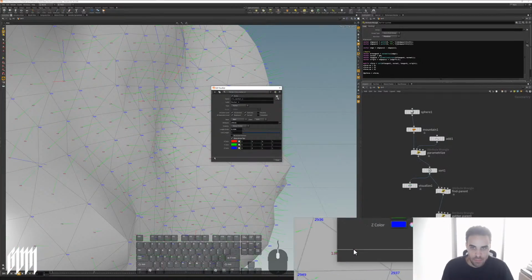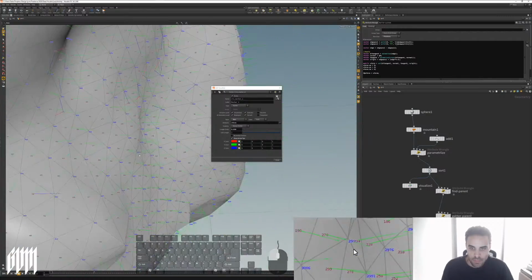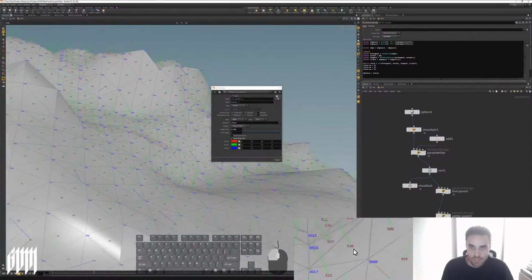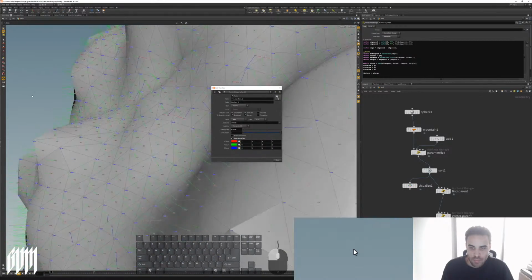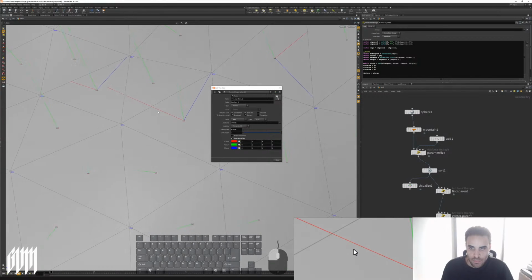Vectors, and you see this is a system that we created. And you see it is orthogonal, which is good, and it is oriented with one of the edges of the poly. So the red vector is always parallel to one of the edges, especially the edge between the polygon and its parent.